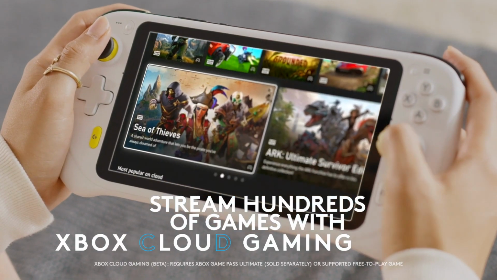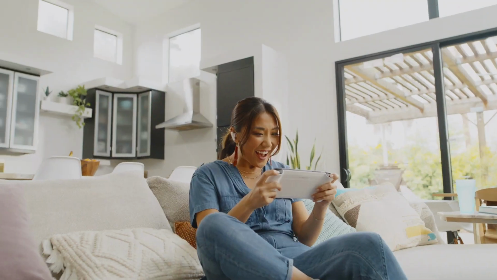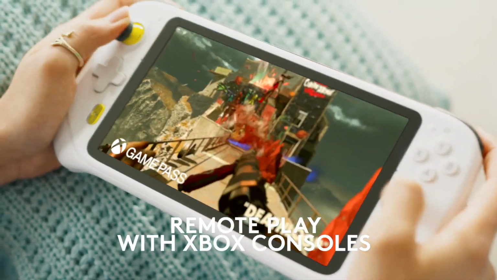And this week saw the reveal of the Logitech G Cloud Gaming handheld, with a big focus on streaming. And one of the standout features of that device was not only XCloud streaming, but also Xbox Remote Play. And it turns out this is also possible on Steam Deck with some open source software. And in today's video, I'm going to show you how to get that set up on your device.